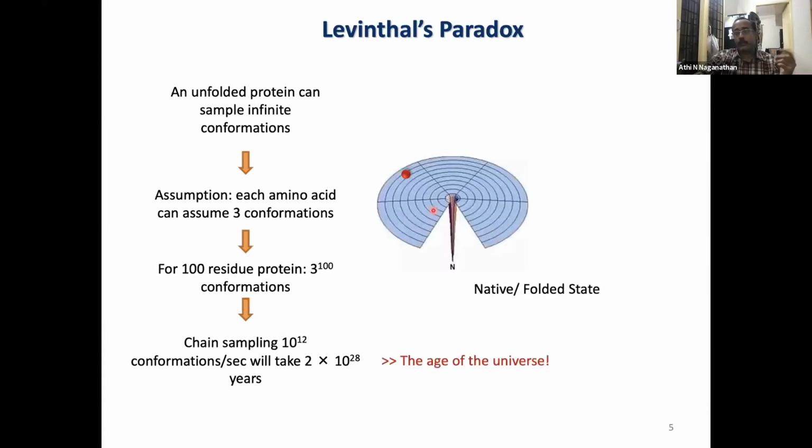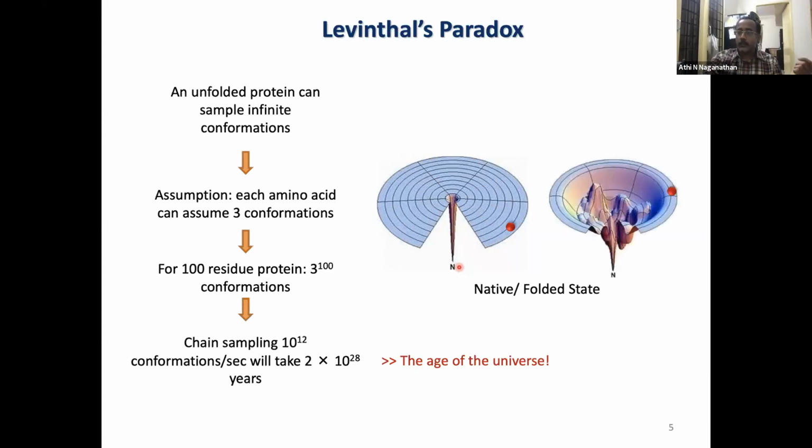Which means you can imagine a hypothetical landscape here, a conformational landscape, as we call it, or an energy landscape. You have this ball that is randomly moving around on this state space, trying to identify the folded state, which will never happen if there is no real driving force towards the folded state. By linking together the physics of polymer systems and condensed phase matter theory, people have come up with the so-called energy landscape theory, which suggests that a protein need not sample all the conformations, and it actually flows down a hypothetical funnel.